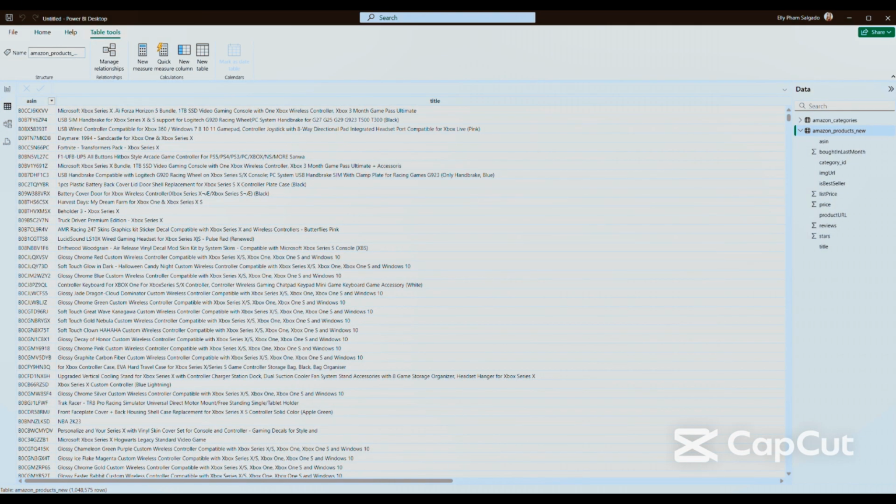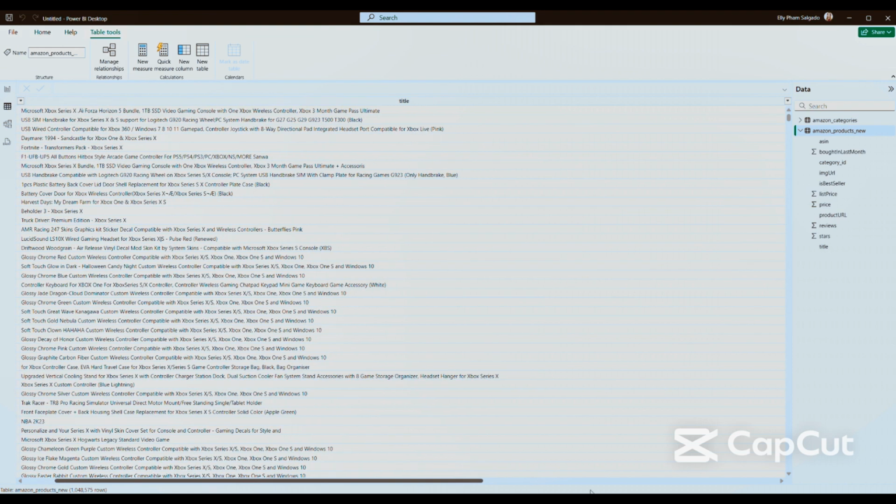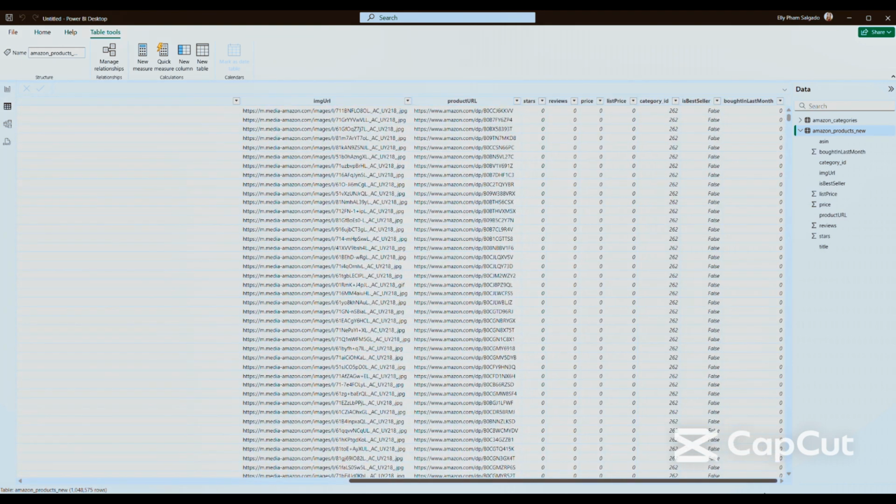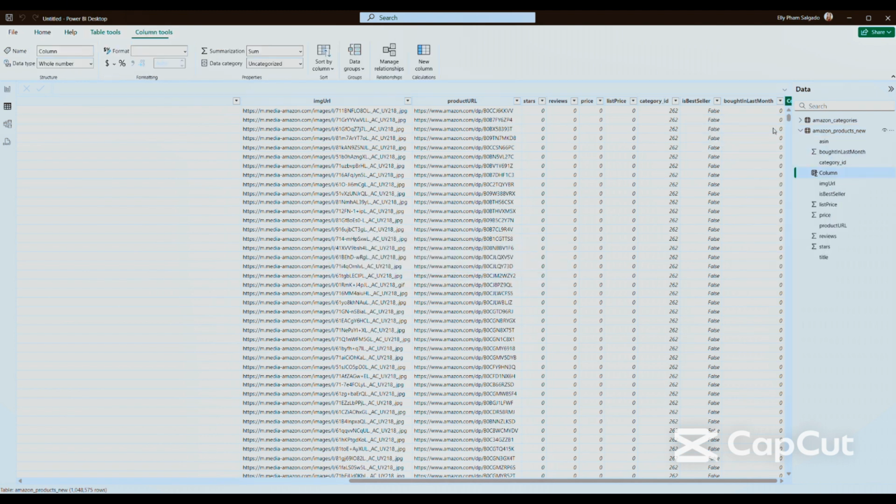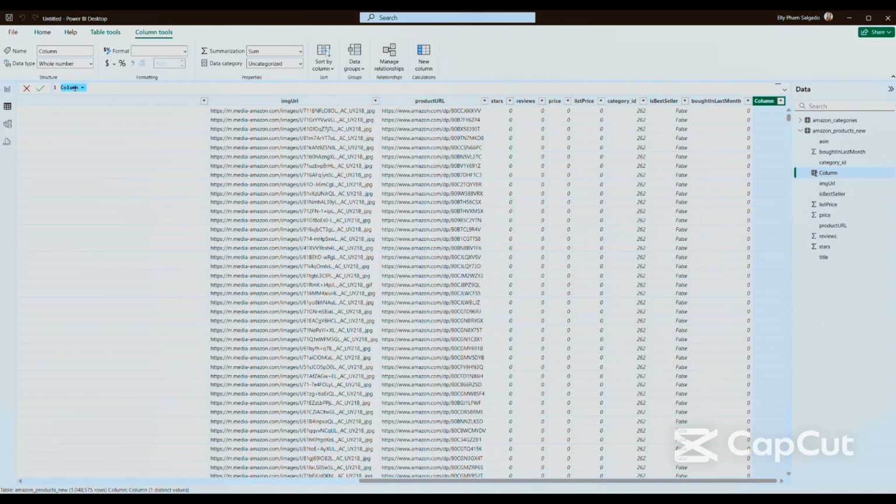I'm creating a calculation to calculate the sales for last month by using a calculated column. So I'm going to add a new column at the end of the table. I changed the name to sale last month.